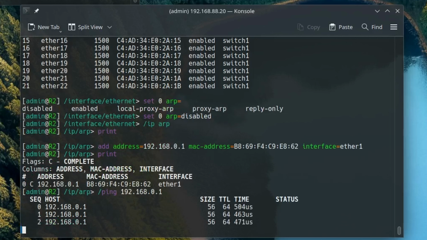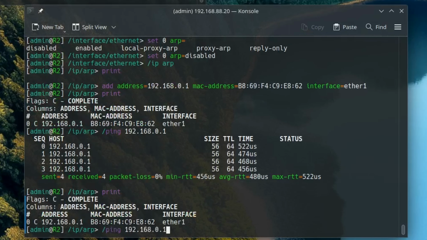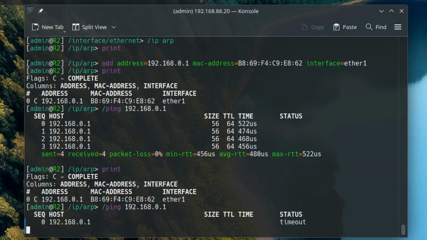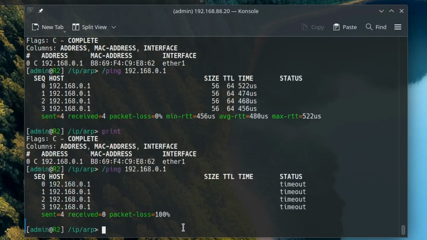But let's say one of the MAC addresses changed. I'm just going to swap out one digit on the router that we were contacting. And if I try to ping it again, it no longer works, because the MAC address no longer matches our ARP table. So that is how you can do manual ARP. It prevents the worst effects of ARP spoofing, but of course layer 2 is still very vulnerable to all sorts of attacks. In RouterOS, there are other powerful tools like bridge filters and switch filter rules that can help you with that.